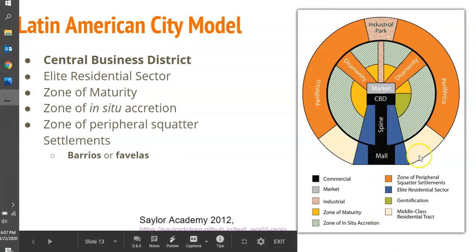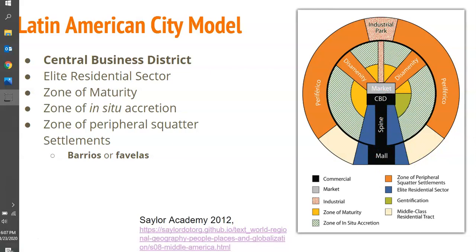stroll through this spine, peruse the shops. You can kind of compare it to some of the very fancy outdoor malls that we have here in California. And then the very, very elite would live in this blue area here, this elite residential sector. You're going to have very high-end homes. The mall is going to be providing more upscale services for the people who live here. So upscale groceries and such are going to be through here. Okay. So that's a big feature that we don't see in other city models, this boulevard spine that has the high-end residential around it.